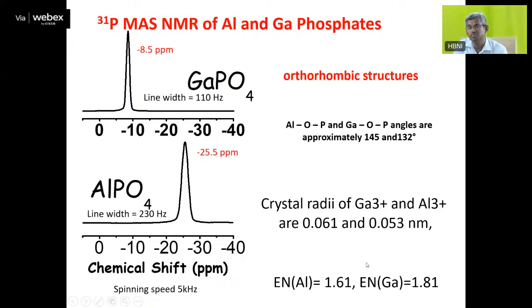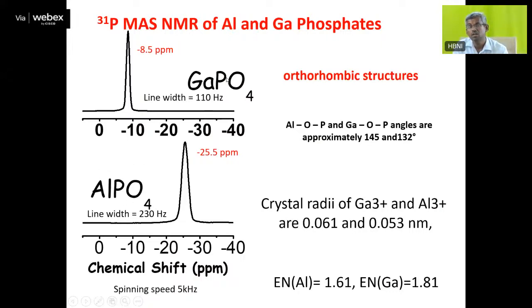This you can see, I have taken from a table only. So two things are happening here. When you take aluminium phosphate and gallium phosphate, the phosphate tetrahydride is the same, and the near neighbor is also the same. The near neighbor is nothing but oxygen. We have 4 oxygen, and we have 4 aluminium as the next near neighbor. So in this case, we have the near neighbor as oxygen and the next near neighbor as aluminium.